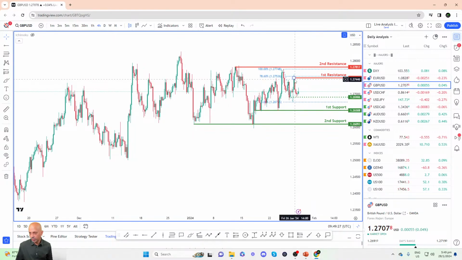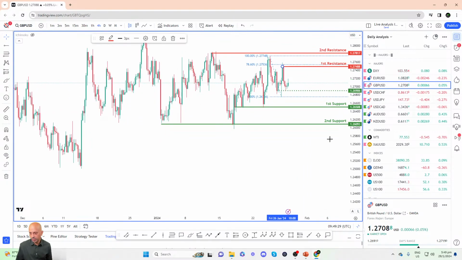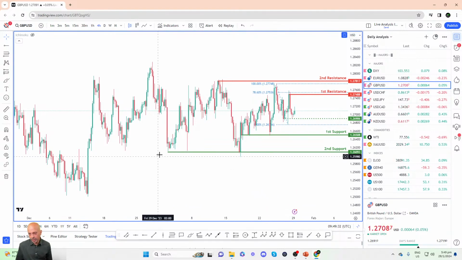Right, okay, so when we look over here, let me just zoom in a little bit so it's a bit clearer. So you can see since 21st of December till now, the pound is approximately ranging between 1.2610 and about 1.2800, right? So we can see where the major support and resistance levels lie, and we can also see that the market structure is clearly showing sideways trading, right, or range bound trading.